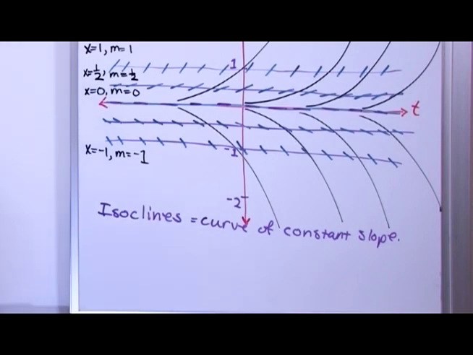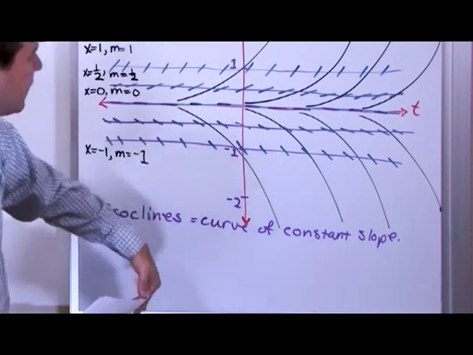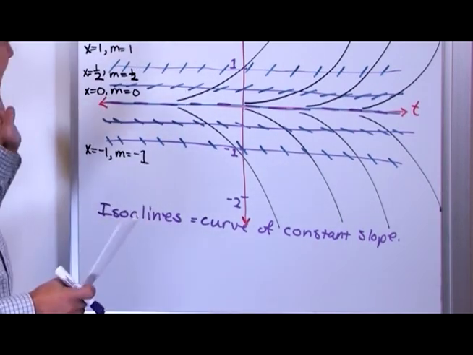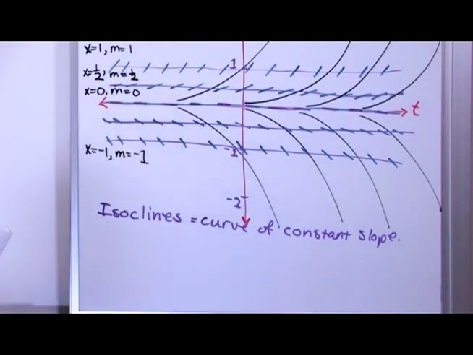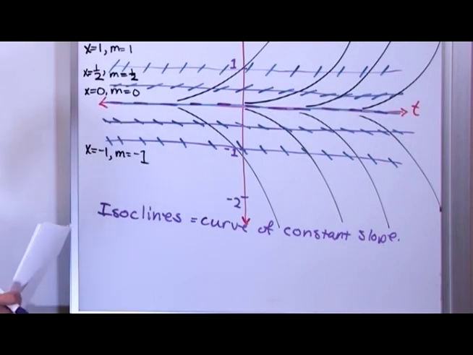Because in this particular case, the isoclines happen to be nice horizontal lines, and that made it very, very easy to do. But in future problems, the isoclines may not be straight, they might be curved. And that's just really going to get a little bit too difficult to describe without actually showing you a problem, but just trust me on that. So these isoclines are curves of constant slope, or lines of constant slope, if we're looking at this problem.